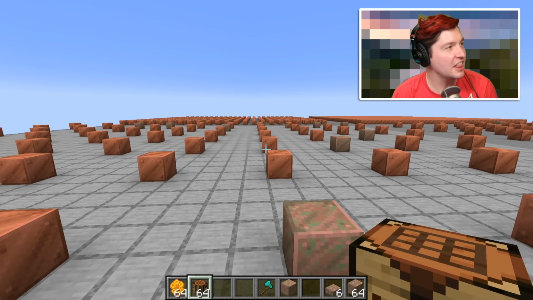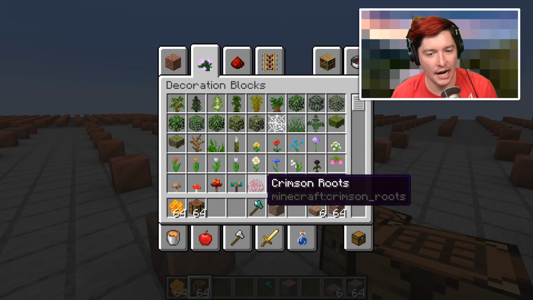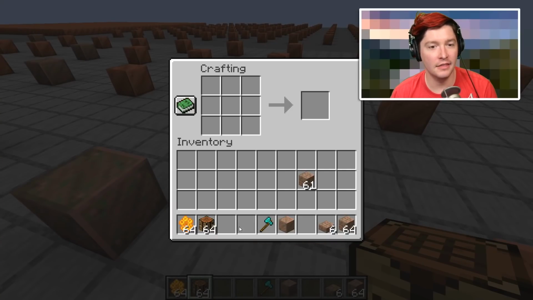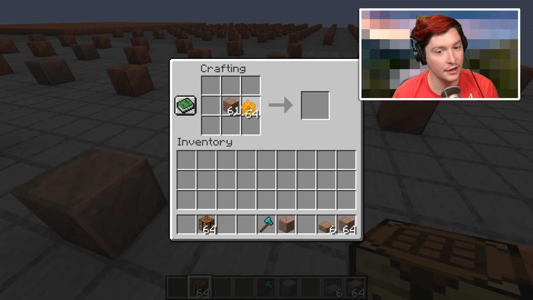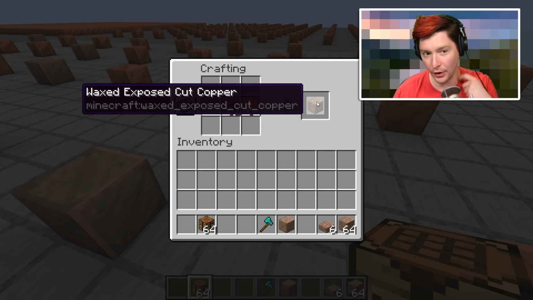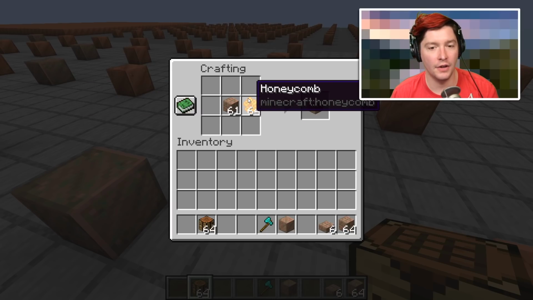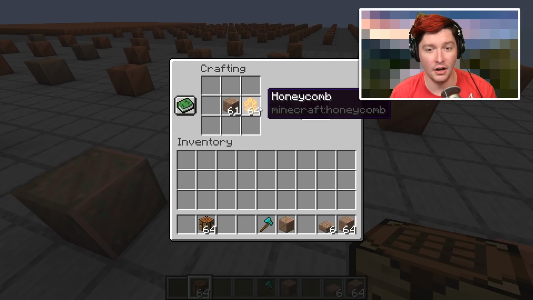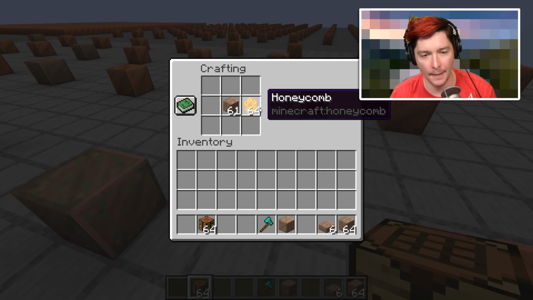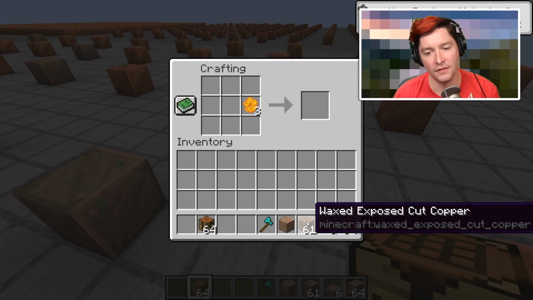And my final fun little copper factoid is that if you want to, you can actually wax all of your copper in the crafting table. So you can take this exposed cut copper. It is not waxed. You can take your honeycomb and put it in the crafting table, and the output will be waxed exposed cut copper. So if you have the honeycomb and you have the copper already in your inventory, you don't have to put it down, then right click it with the honeycomb and then mine it back up. So it's a much quicker way, if you happen to have all the items already, to get the waxed version of that copper.